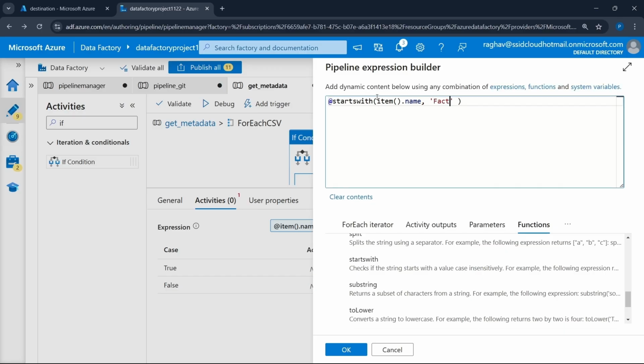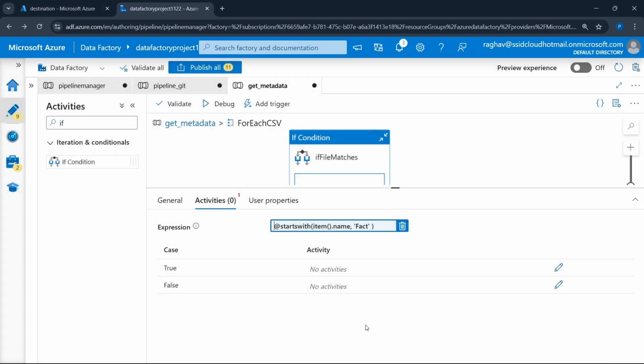Remember, keep the case as it was in the destination folder. Now click on OK.